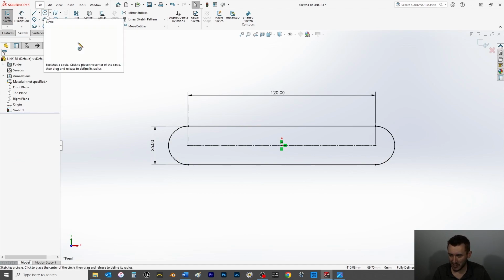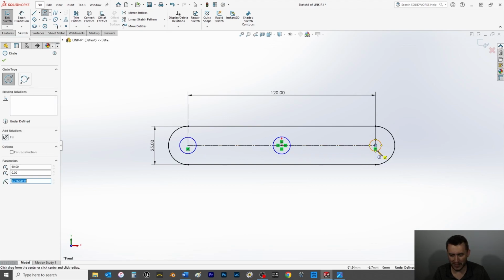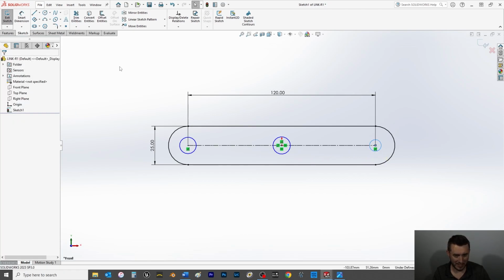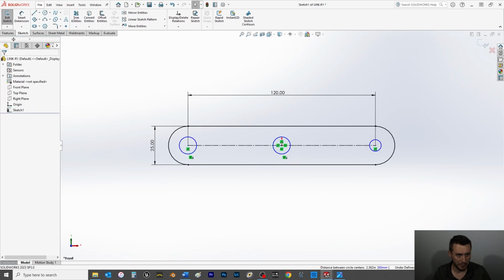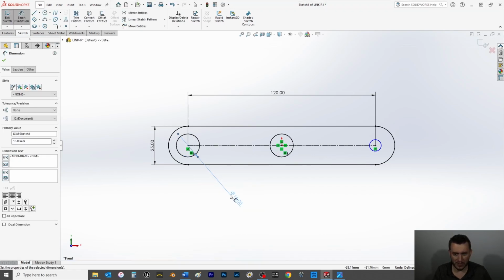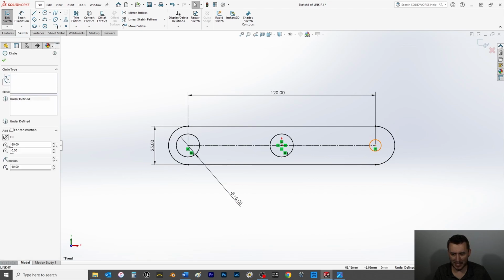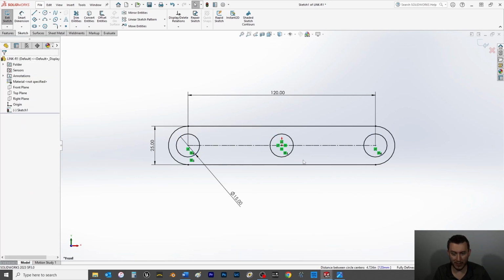Now we can slap some additional items in here, some circles, center on midpoint, and center on the end point there. Next thing I'm going to do is press and hold the control key and select all 3 circles and give them an equal relation. That way I only have to dimension 1. And then this will be 15 mils for this, and it doesn't look like that last one got selected. That's okay. Press and hold control key, select this, equal. Alright, now they will all change equally.